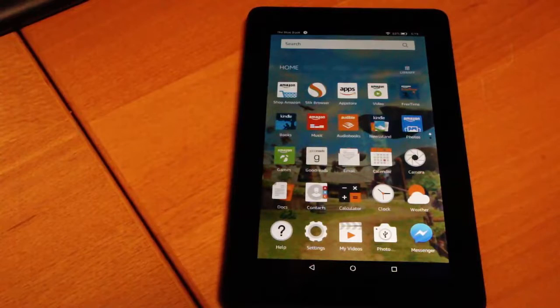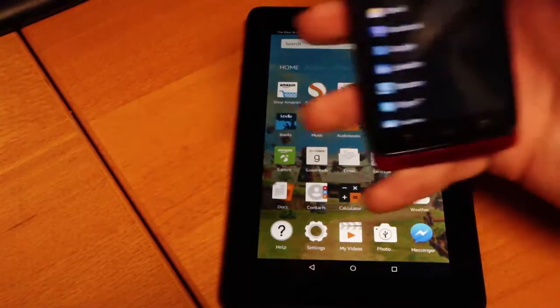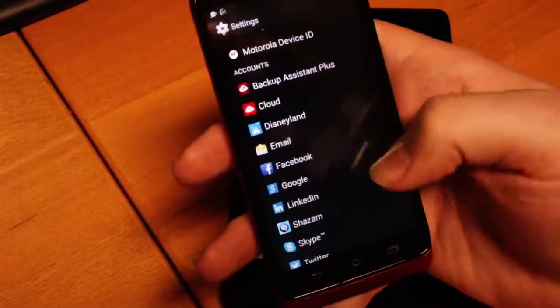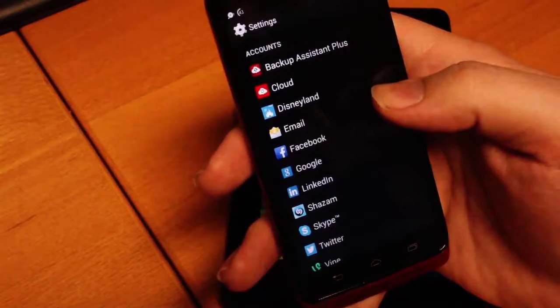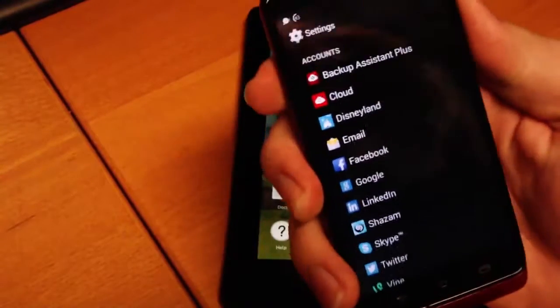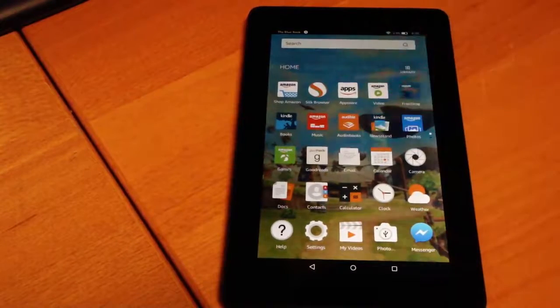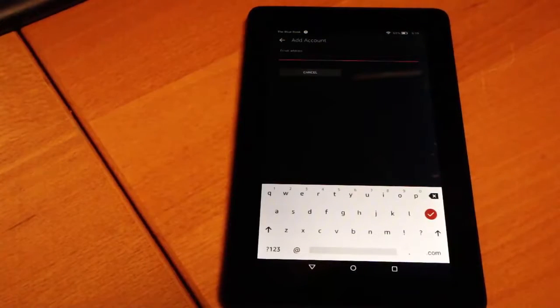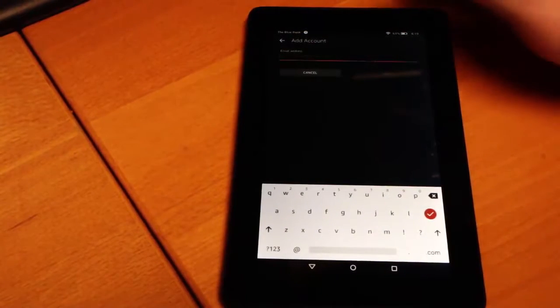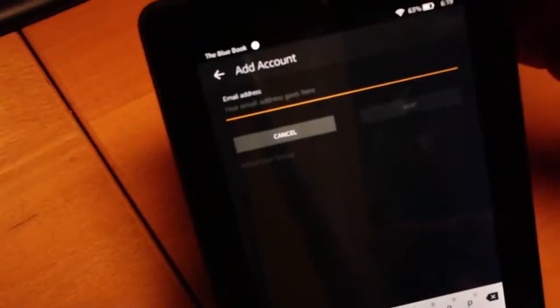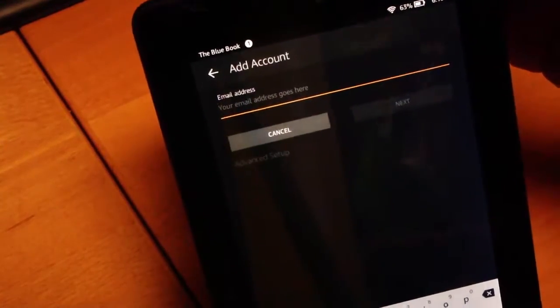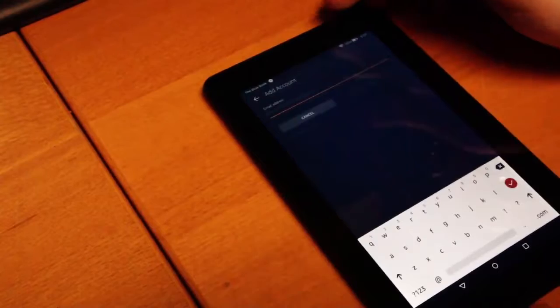So I have right here a Motorola phone, and along with a lot of other phones, it will be under the settings menu, and we're just going to go to email right here under the type of settings. With this one, however, and I believe with a lot of other devices, if you do launch the email application without anything actually set up, we will be taken automatically to an add account screen. So we'll go ahead and input the information here.